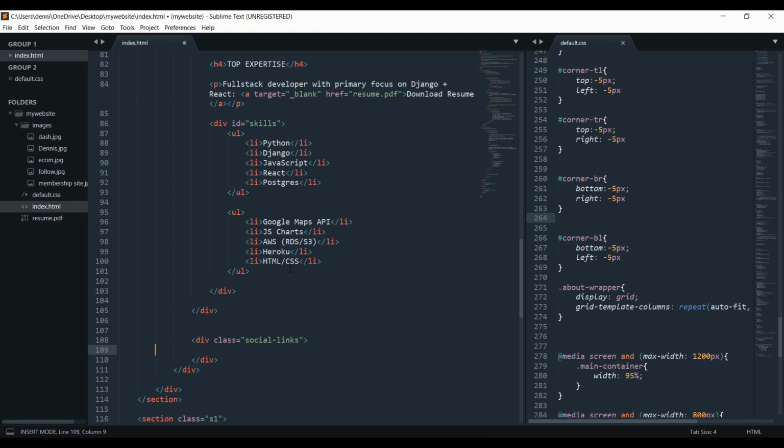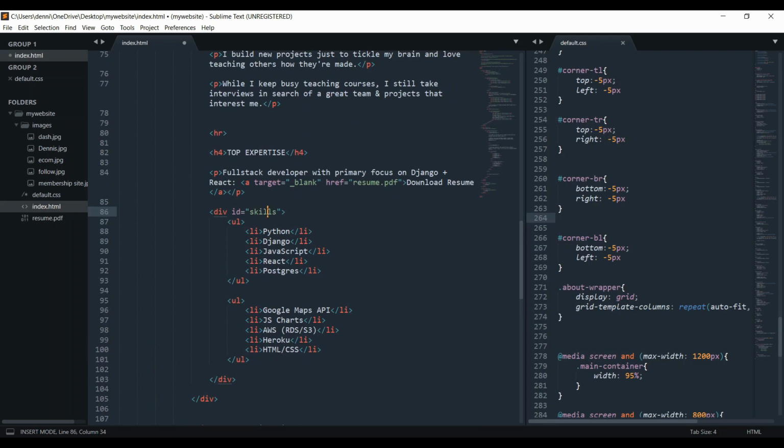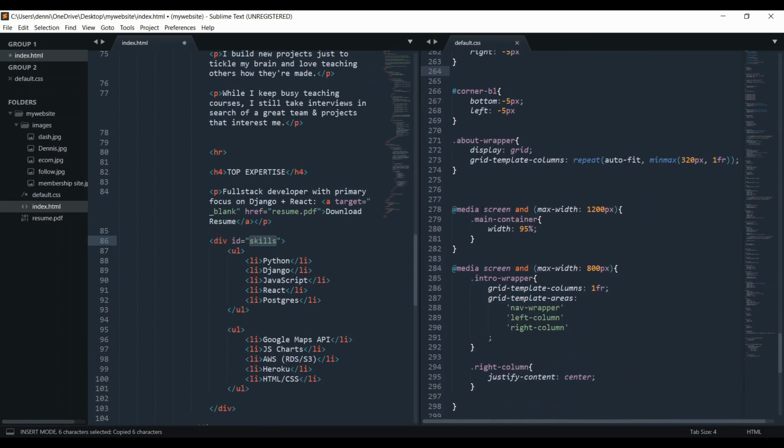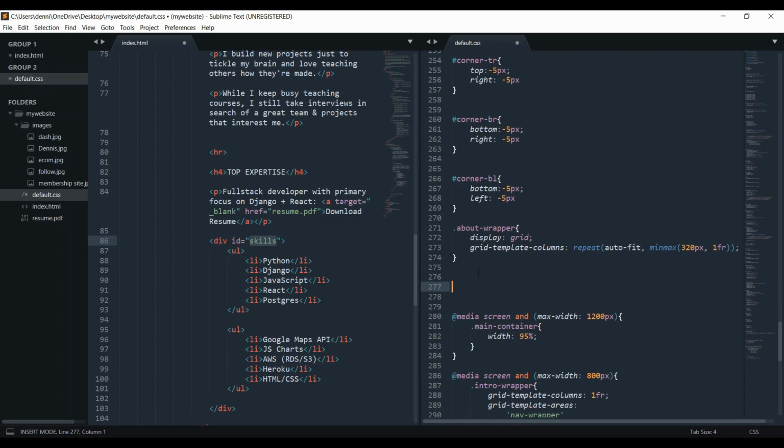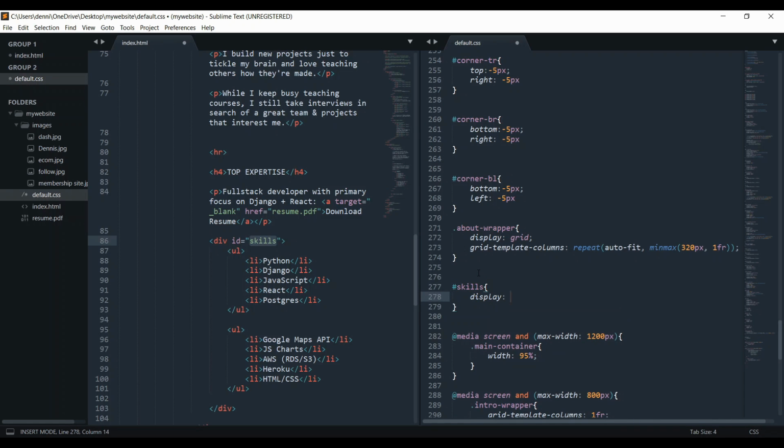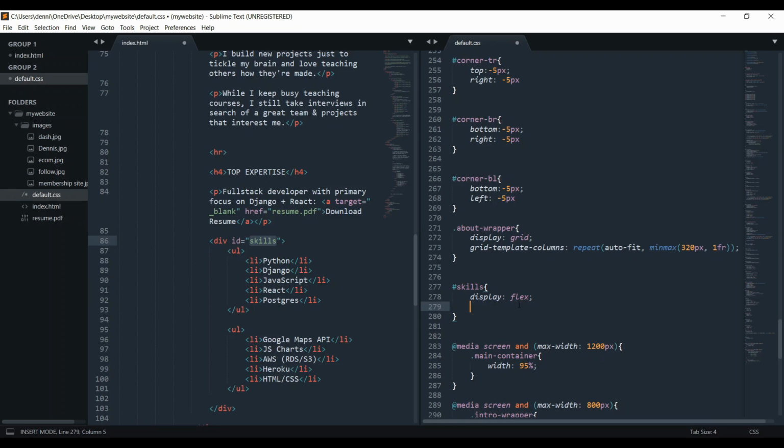Now, let's go to the next section, and what we want to do now is just style our skills here. So I'm going to take that ID, and I'm going to go just underneath my about wrapper, and I'm going to paste in skills here. So we're going to display skills as flex, and we're just going to do flex here instead of grid, just because it's a simple little alignment here.